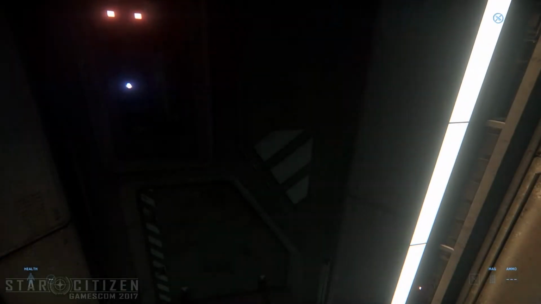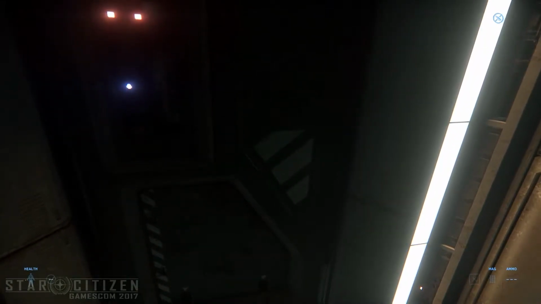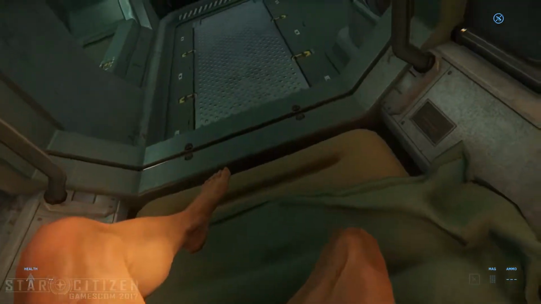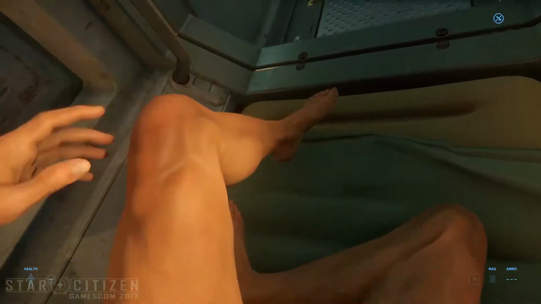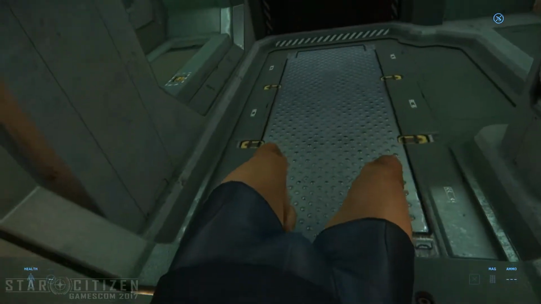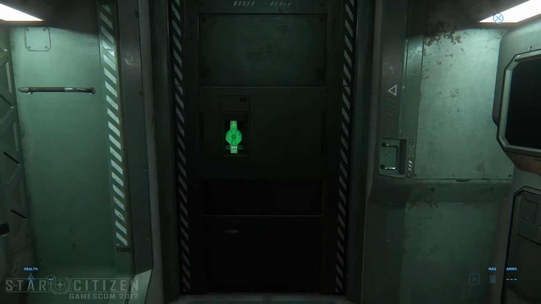So the 3 major save points currently in the 3.0 build are Port Olisar, Levski, and Grim Hex. So we're going to start here in Levski. Glenn here is in his easy hap. Let's get out of bed, Glenn. Well, you wouldn't expect Glenn to sleep in his spacesuit, would you? That is so 2.6.